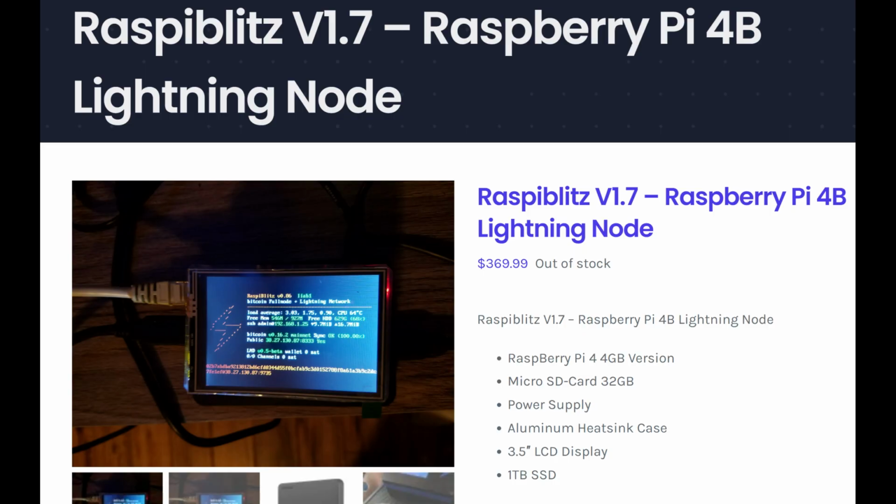There's not as many apps, but if you're really, really gung-ho about Lightning, like if Lightning is your main thing and you're super committed to FOSS, this is a fully MIT open source license. So that is really nice. And Raspiblitz is a really, really strong community project. Again, though, for me, I just think those price points for what you're getting are a little high. You might as well do the do-it-yourself version.